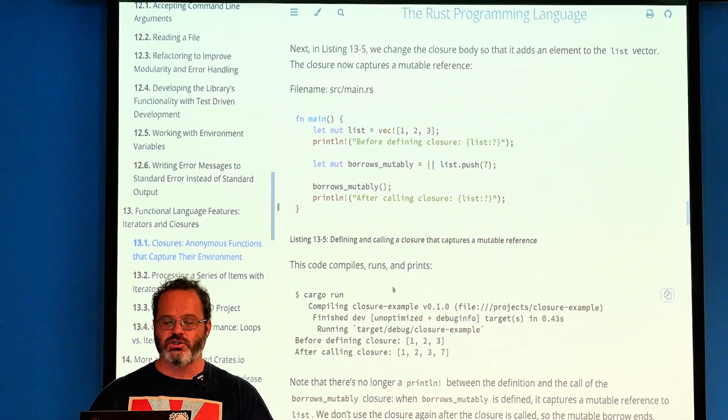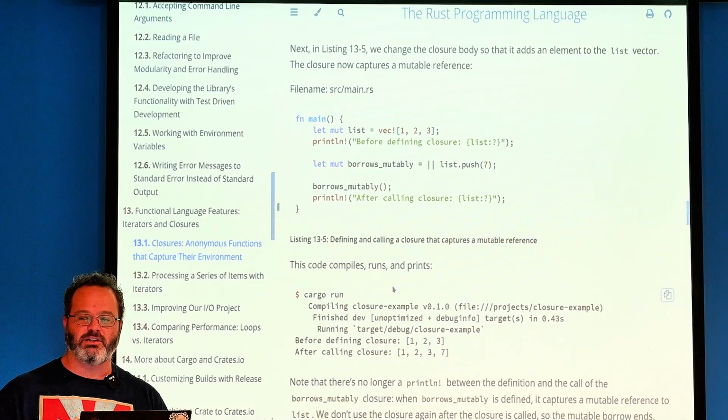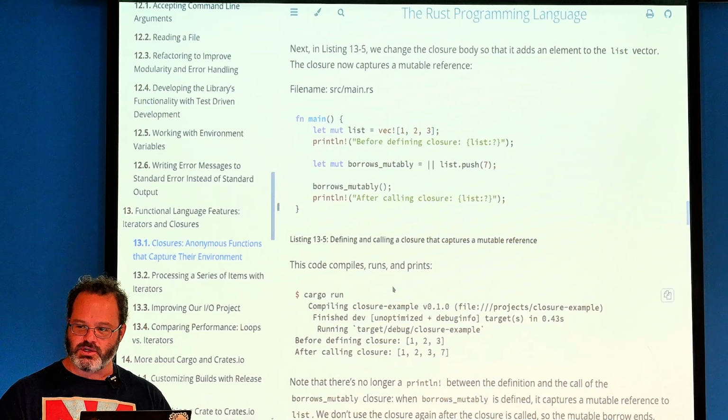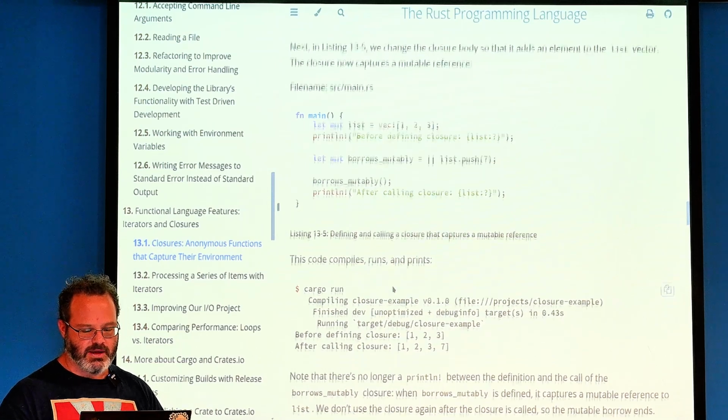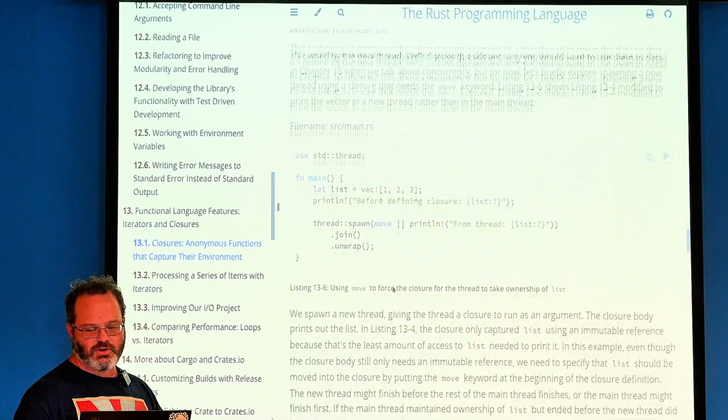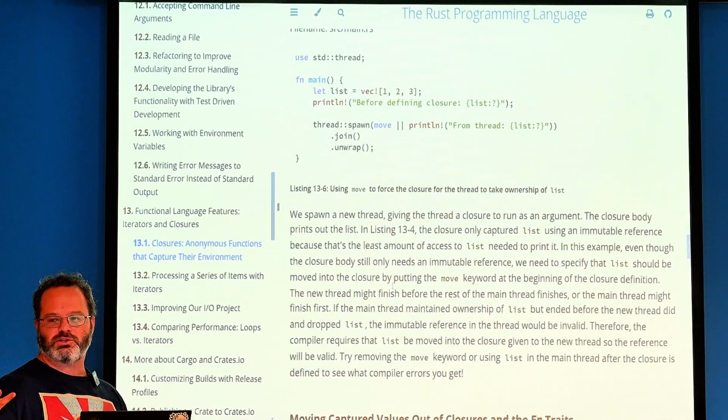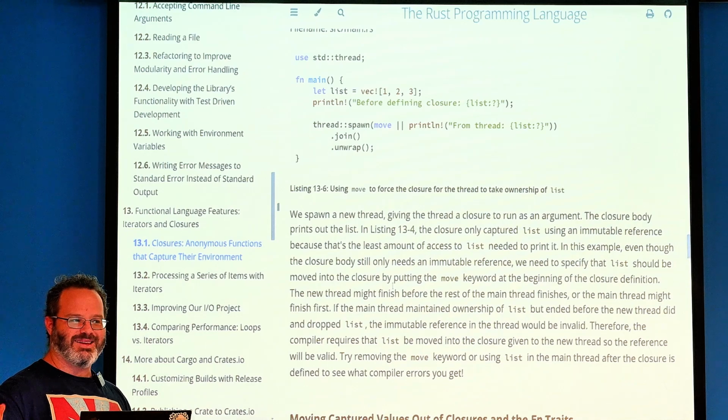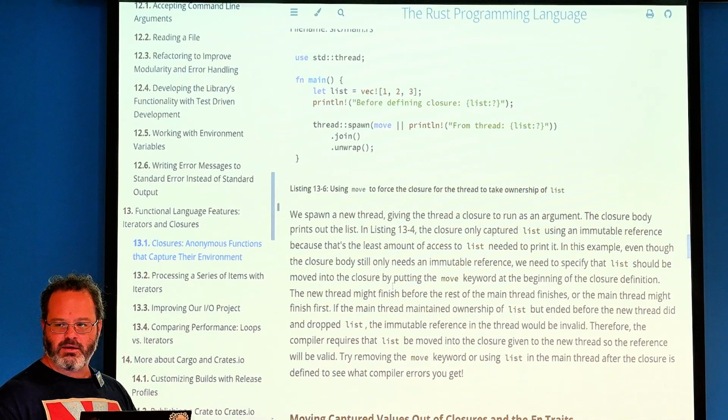So because you can only have one mutable kind, Rust now has to know that that function is never called again, right? So it is going to tag that function as a function once. And we're going to see that in a little bit. That's how it keeps track of it. So it knows something special, requires a mutable borrow, and it tags it so it can maintain that tracking.